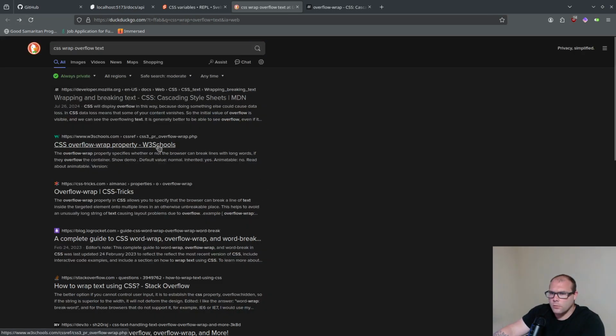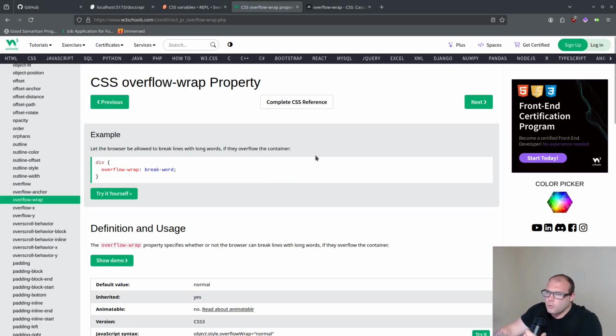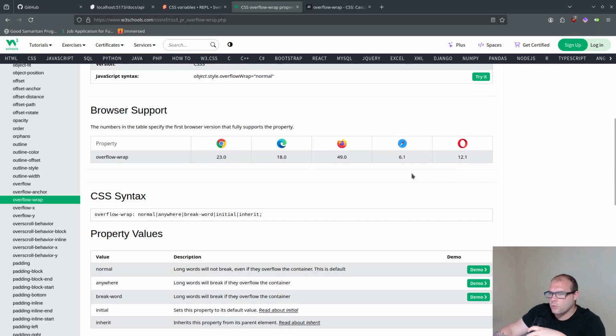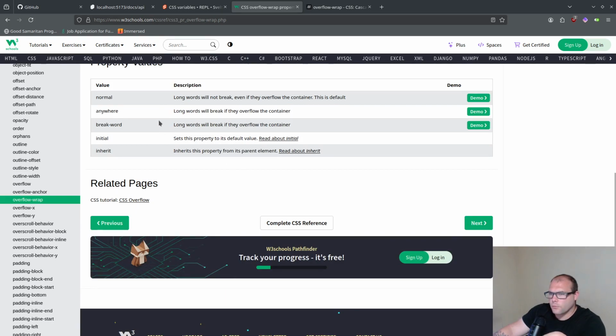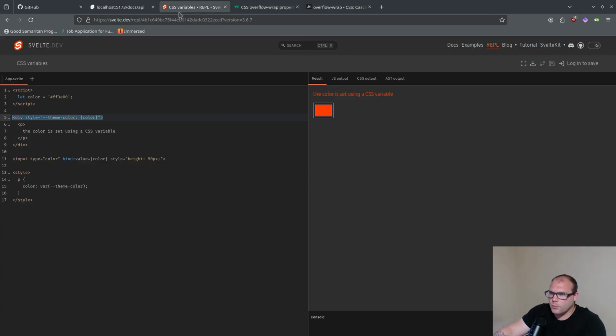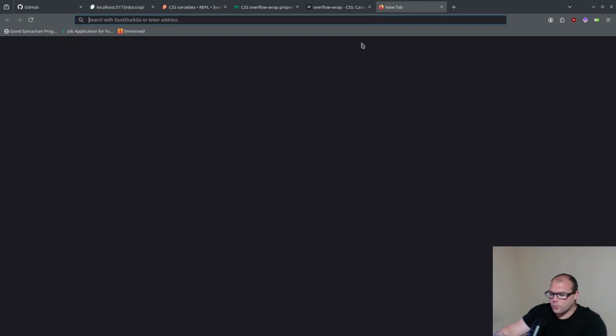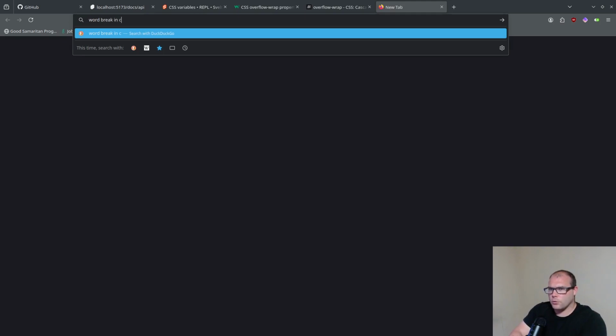Okay. Wondering if, so maybe it's the container. Word break and code block.